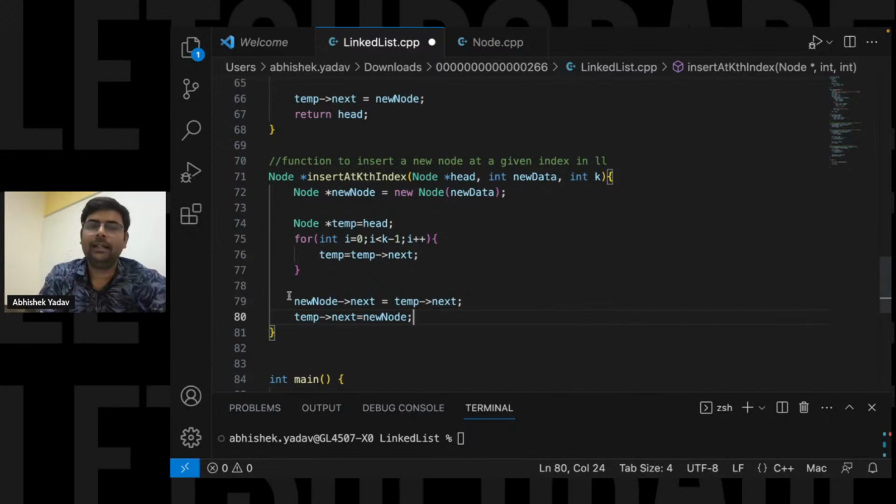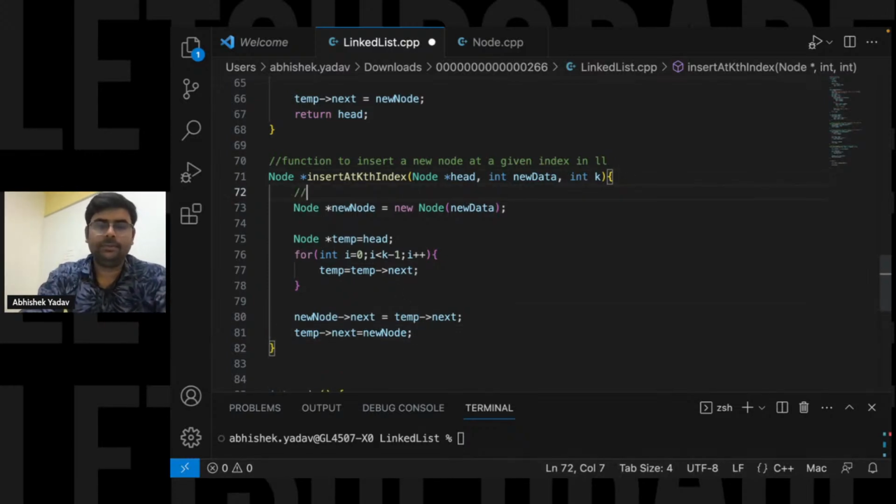When you are learning something or implementing the code, you have to understand whether this code will work. What if the length of the linked list is zero, that is, there is no node present in the linked list? Tell me guys, if your head is null here, can you tell me whether this code will work if your head is null? Please write in the chat. There is one test case where there is an empty linked list, no node is present.